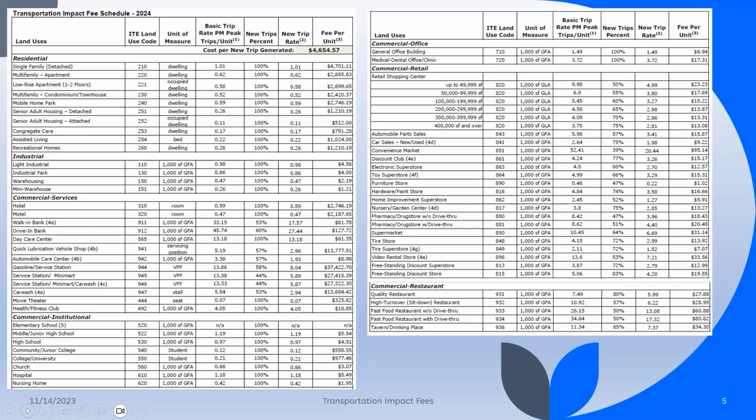They typically don't generate as much traffic as some of the more wholesale gas stations, but the fee per pump is a national average. It's all the same. But that'd only be for a new build, or if you wanted to change it. Yeah, we had an individual several years ago who talked about adding pumps to a station, which would have generated additional TIF. A change of improvement. Right, so you got it.